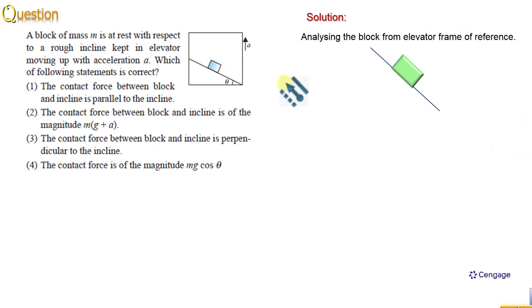The pseudo forces on the block will act in the vertical downward direction opposite to the acceleration of the elevator. This is mass multiplied by acceleration and weight of the object will also act in the downward direction, vertical downward direction. This is mg. We can combine these two forces mg plus A.